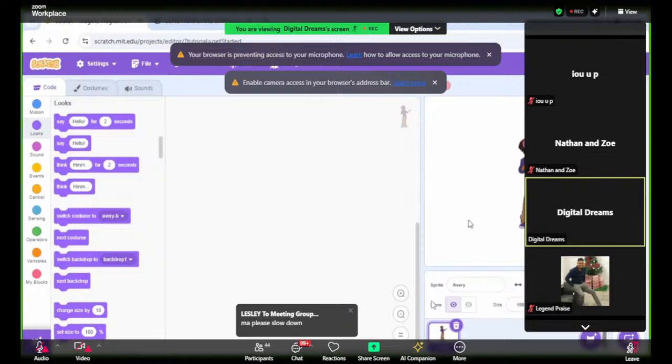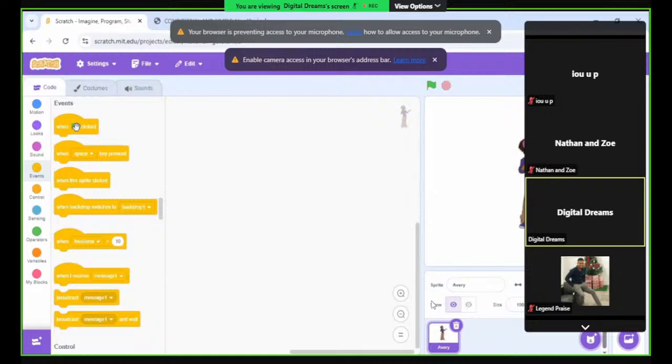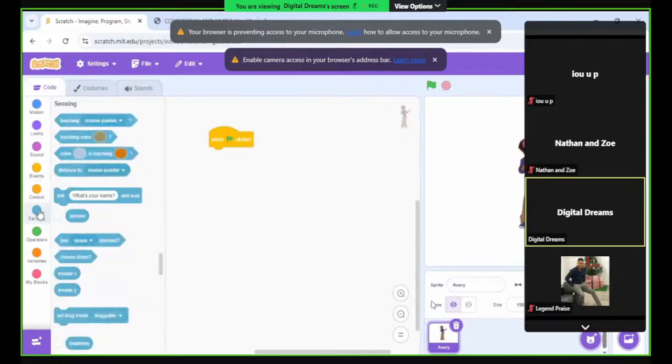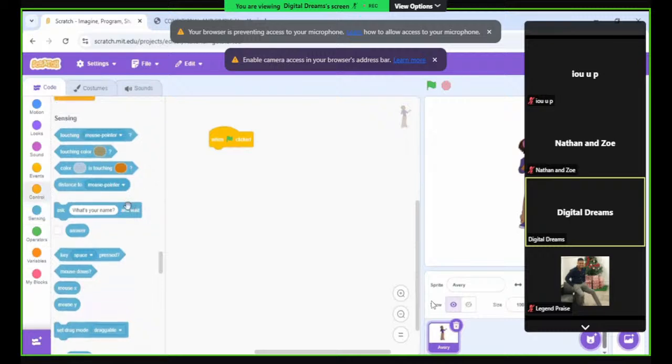Now we'll go ahead and code. Go to our events, and we'll get our when green flag is clicked block. We drag and drop. The next block we'll be using is our ask block, which is in our sensing. You have asked your name there. We'll go on and delete it because we want her to ask for another thing.